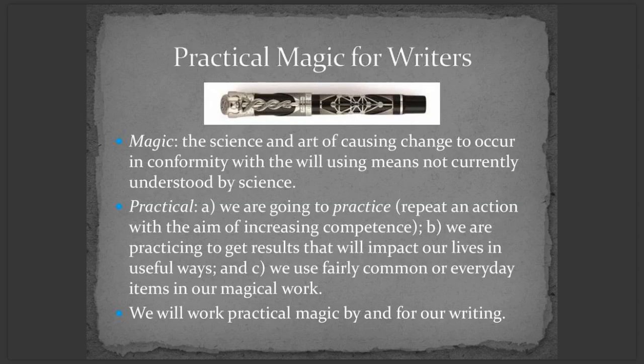People write spells and invocations, they write rituals, and they write works of fiction that change the way that we see the world and create magical fantasies for us to dwell in. And I'm thinking right now of Harry Potter or any other world or movie that you might really enjoy entering. I'm thinking of Margaret Atwood and her work in her book Practical Magic, which also became a movie, or any other Ursula Le Guin, right?